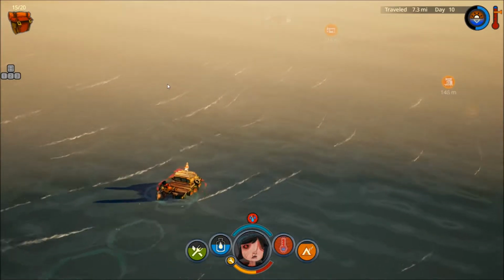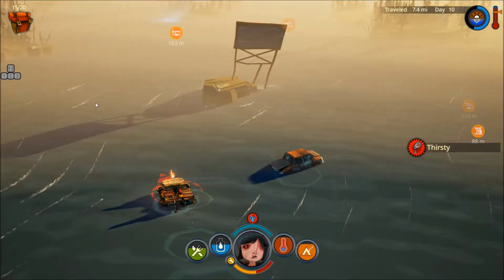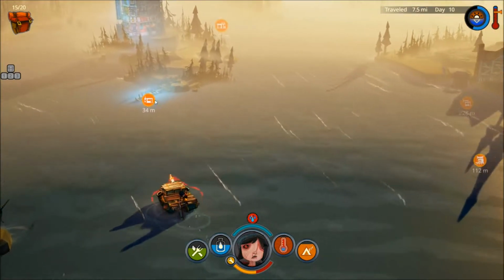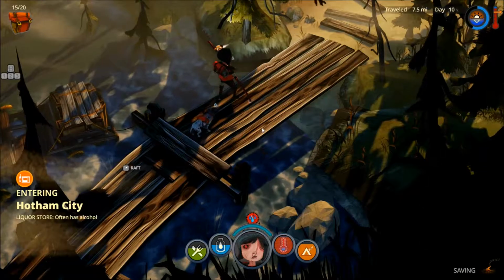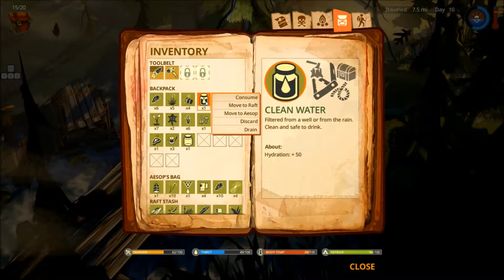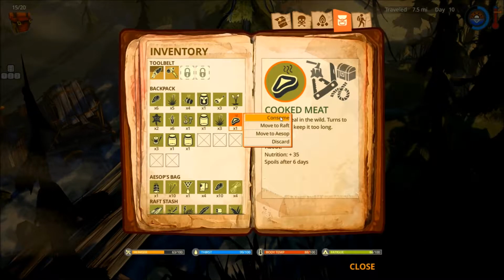Oh wait. We don't need another marina. What we need is this store over here. We're going to the store. Oh, I'm thirsty. Okay. Well, that's no problem. We have the technology. A liquor store often has alcohol. Okay, so that'll allow us to make some more stuff. Alright, so we can eat. We will go ahead and eat this meat.